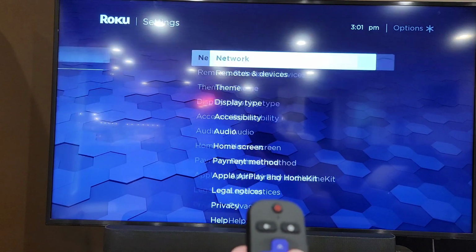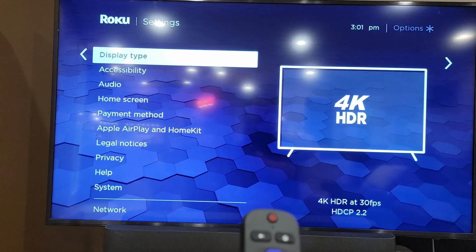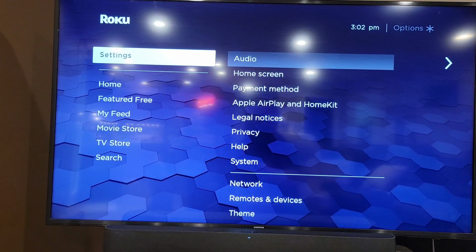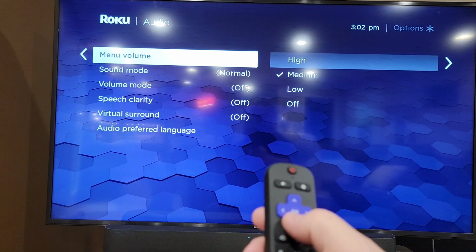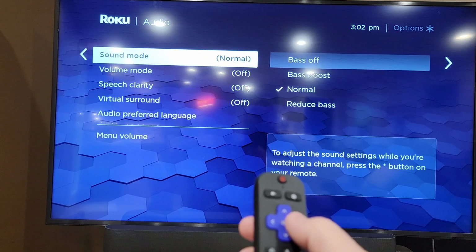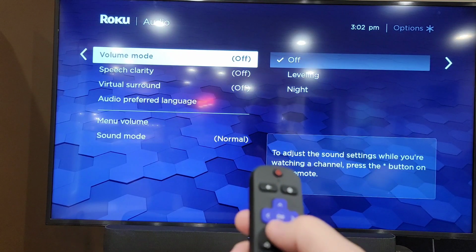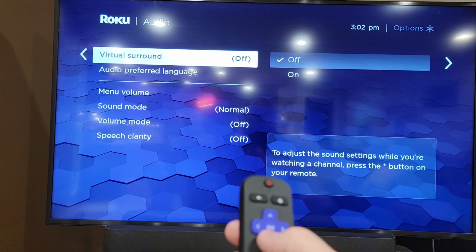Let's check settings. Let's see if there's anything. Okay, so under settings, go to the right, audio. And there's a menu: extra bass, bass boost, normal, reduced bass, volume mode, leveling, night, speech clarity off, virtual sound on.